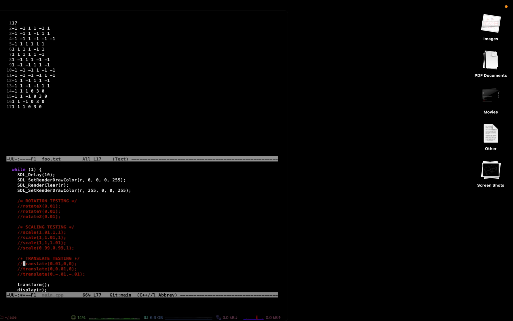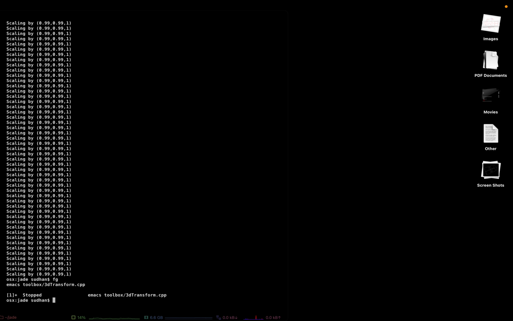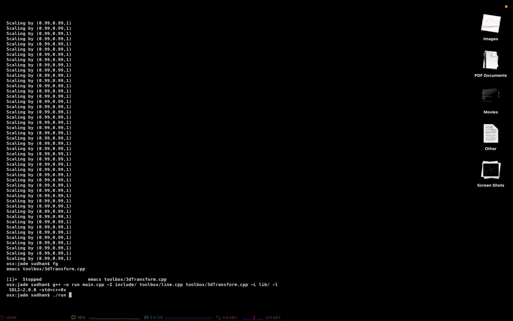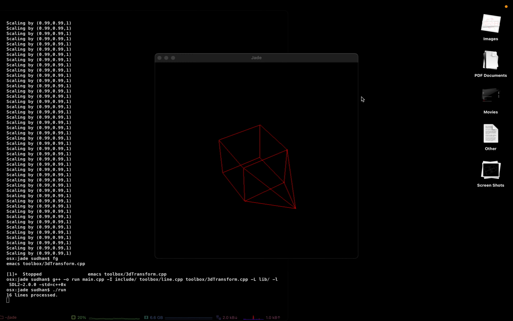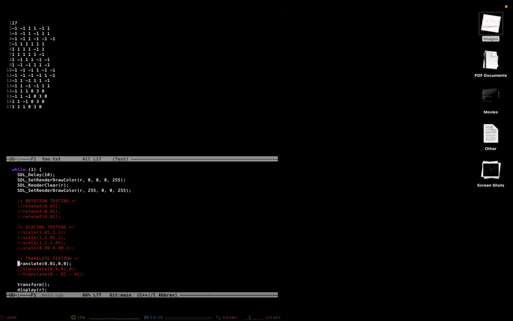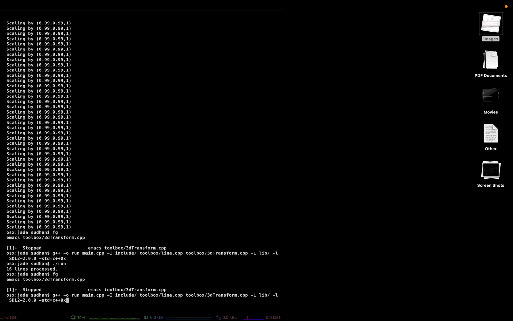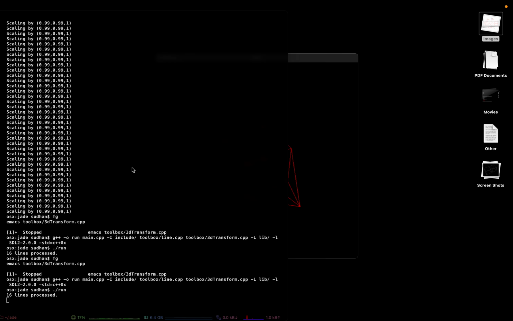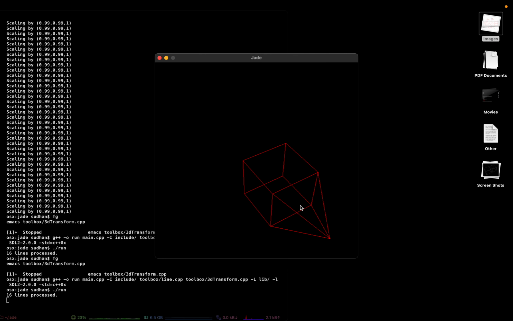And last but not least, we can demonstrate translation. So here we'll be translating towards the positive x. So we should be moving to the left of the screen, because this is where the positive x resides according to the I-coordinate system. And just as with everything else, we can do this similarly for y. So running that, we'll see that we move forward towards the I in the I coordinate system when we translate our Y value.